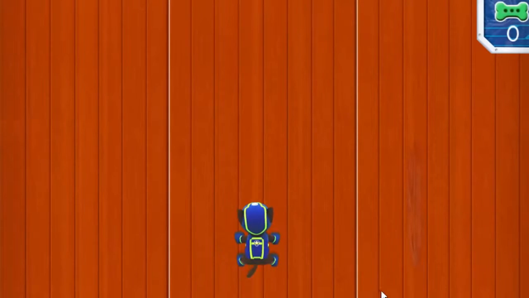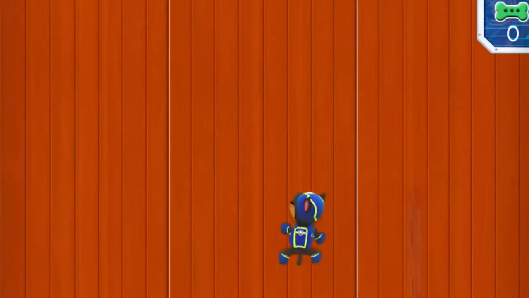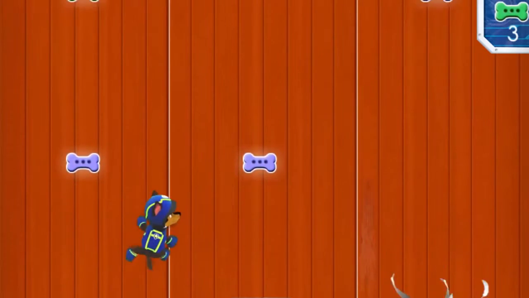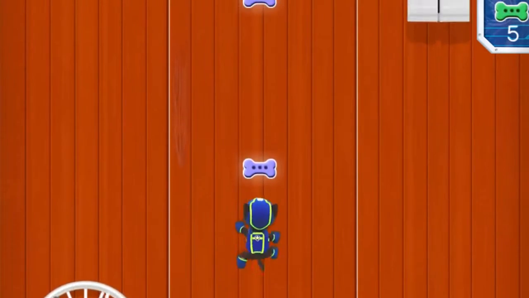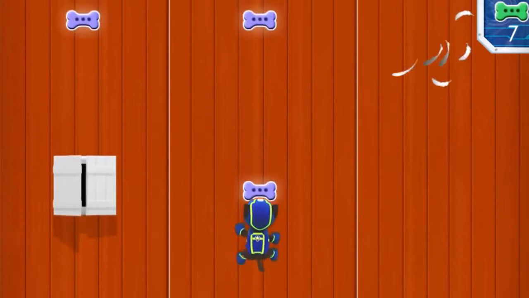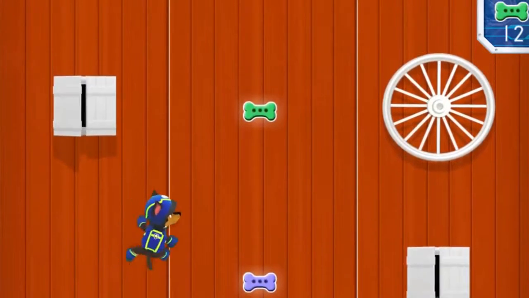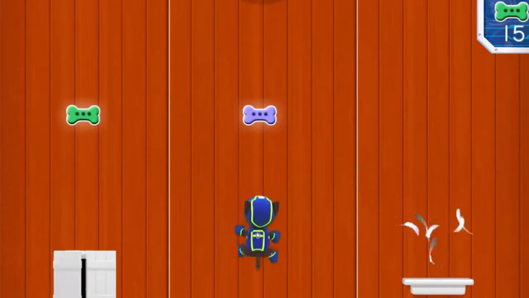Help Chase climb that barn. Use the left and right keys on your keyboard to move Chase left and right. Awesome! Collect as many pup treats as you can along the way. Puptacular! Now let's scale that barn. Yum! Stay alert for open windows in our way! What a treat! A treat! Another treat!